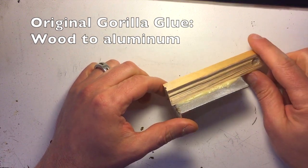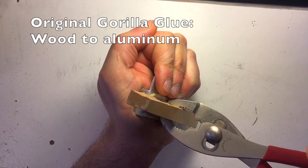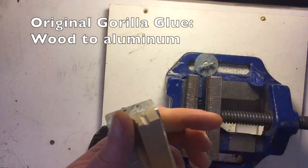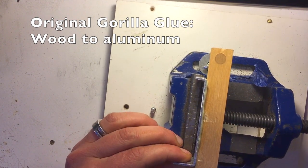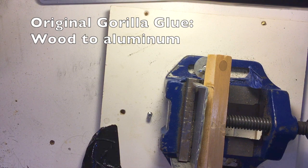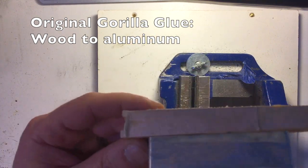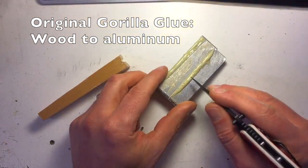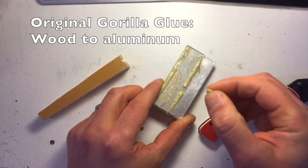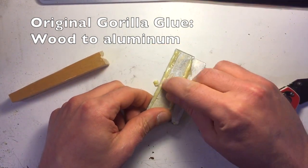Next up was polyurethane Gorilla Glue. As you know, this stuff foams up, especially in contact with water. So I only wetted one of the pieces ever so slightly, and I was really surprised at how well it held on. You can see here I'm really struggling to get this off. I wasn't sure if it was because it was particularly flexible, but it was obviously very effective. So I busted out the big guns, pulled the clamp back out, and brought my precision adjusting device to give it a couple of love taps. Eventually it broke off and I could see the grain tear-out — it took a good portion of the wood along with it, meaning the glue was definitely stronger than the wood. And this is a chunk of rock maple. Here's where misconceptions with Gorilla Glue come from: you see how soft the foam stays. You don't want it to foam up too much, and you don't want any kind of gap, because otherwise you'll end up with a weak glue bond. Clamp it a little bit — but not so hard you squeeze all the glue out — and it makes an incredibly strong bond.